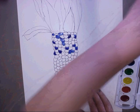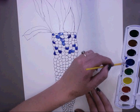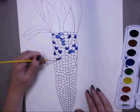I don't want to see anybody digging in the paint. The paint should not get that thick. Your paint needs to be watery.